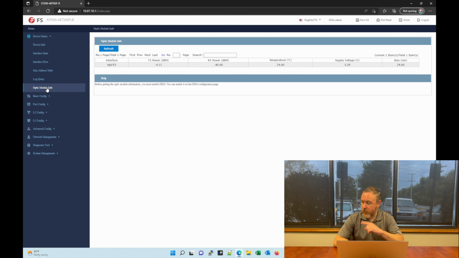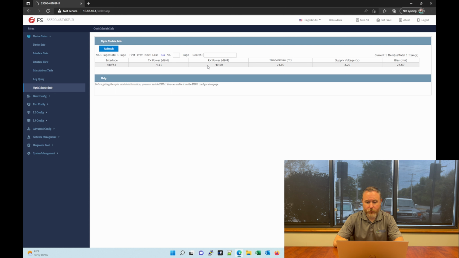In the unboxing video, we talked about how this is a unique switch in that it has 6 10 gig SFP+ ports. A lot of switches in the same league as this switch would only have 4, so that's quite an advantage. But what I love on this, a lot of times you have to go to the command line to get telemetry for your transceivers. In this case, however, it's right here in the graphical interface, so that's a really nice touch. Right now I just have a 10 gig, 10 kilometer single mode transceiver plugged in, and here's the information.